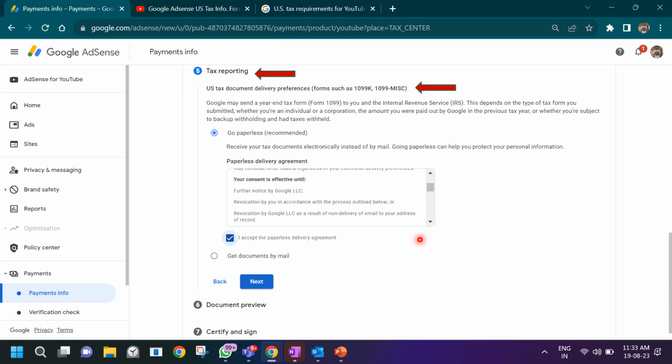So there are other US related forms that the US authorities might issue you, right? Like the 1099K or 1099 miscellaneous forms. These are the forms like you get issued 16A forms, or the TDS forms in India. The IRS might issue you these forms, that these are the incomes that have been paid out to you by Google entities. These are more for the entities who are paying you out, right? And for you as well, if you have to claim any tax deductions or refunds, etc. So it will issue you these forms.